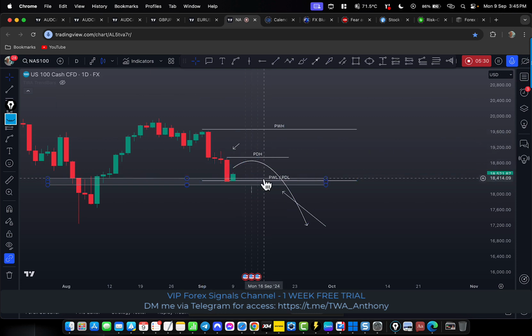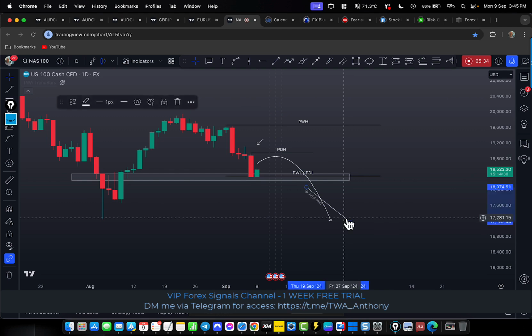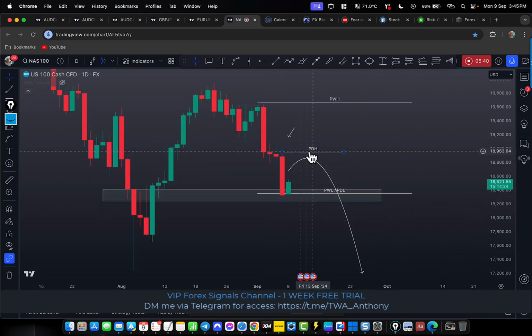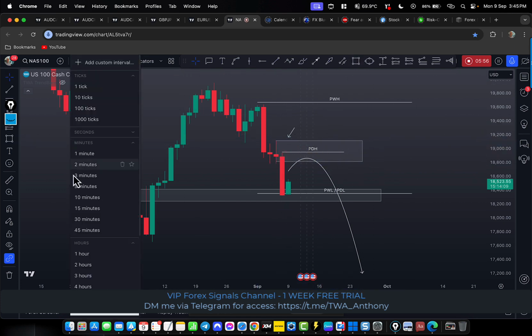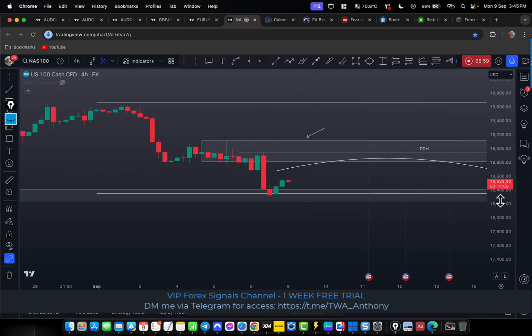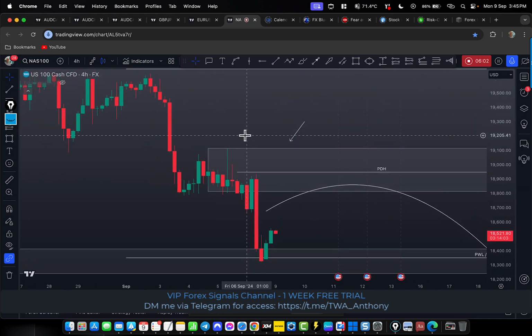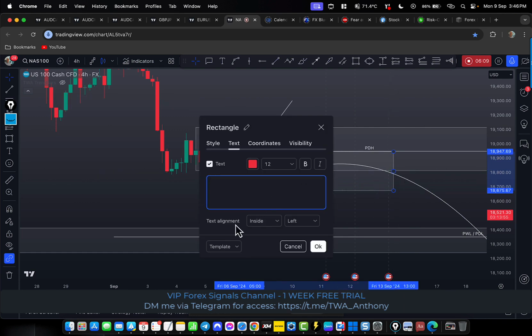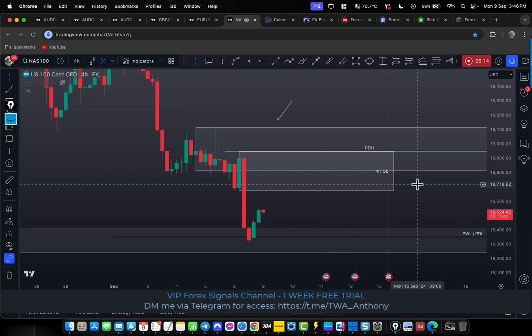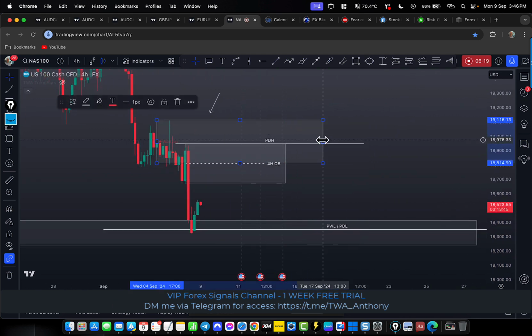We'll just get rid of some of this stuff and consider the possibility on the daily time frame that if this is in a strong bearish trend, I'm thinking this daily range up here should stay intact. So we have this value area on the daily here, the high and low of that. Let's just go down to a 4H and have a look and see what that looks like. So on the 4 hour, we've got this 4 hour bearish order block here. We're just dropping down time frames and mapping out the chart. So 4H, take that off. So we've got a nested daily range and 4 hour order block here.